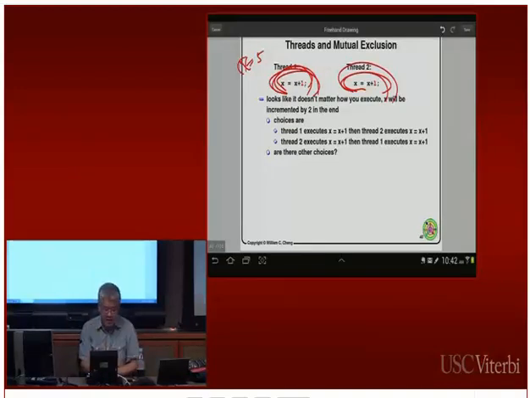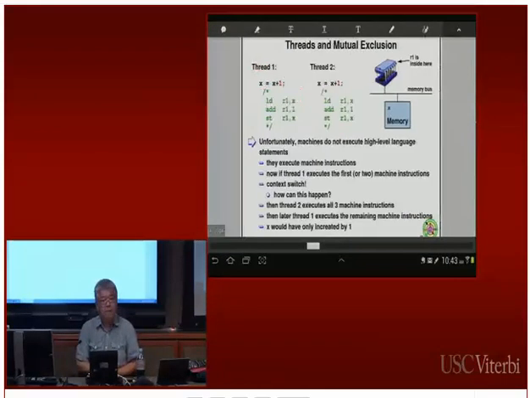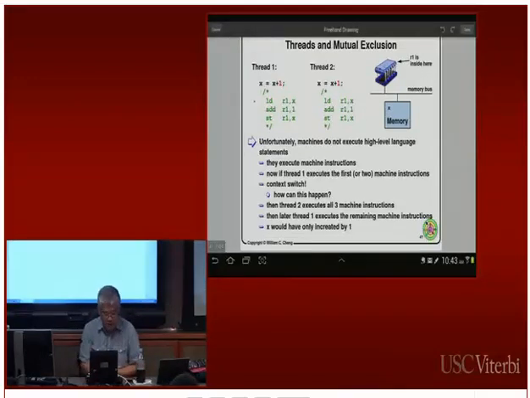And the reason is that this is not a machine instruction. Our CPU executes machine instructions. Okay, the CPU doesn't execute these high-level instructions. So it is possible that in the middle of executing this instruction, you might switch to execute another thread. In reality, if you look at the compiler-generated code, you will see assembly language or machine code that looks like this. x equal to x plus 1 becomes 3 instructions. It says LD R1, X; add R1, 1; ST R1, X. And over here, thread 2, the code is exactly the same because it's the same code.